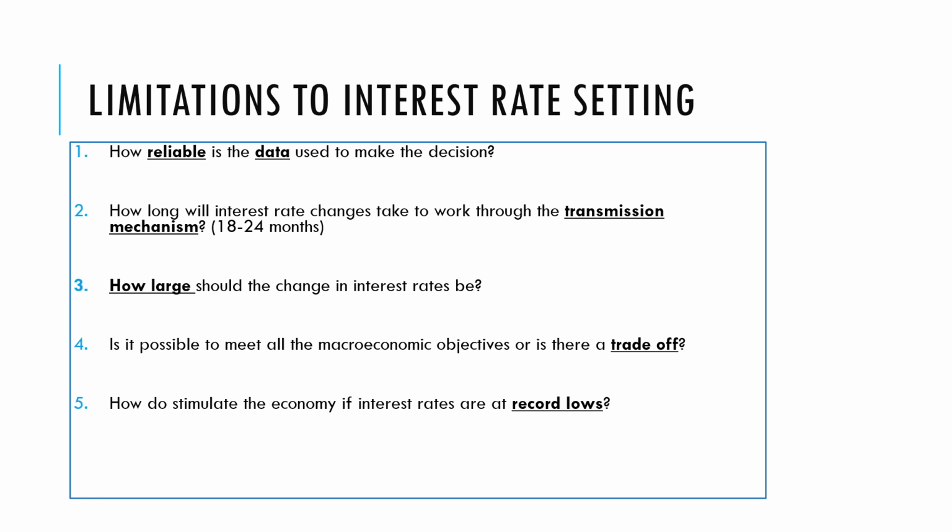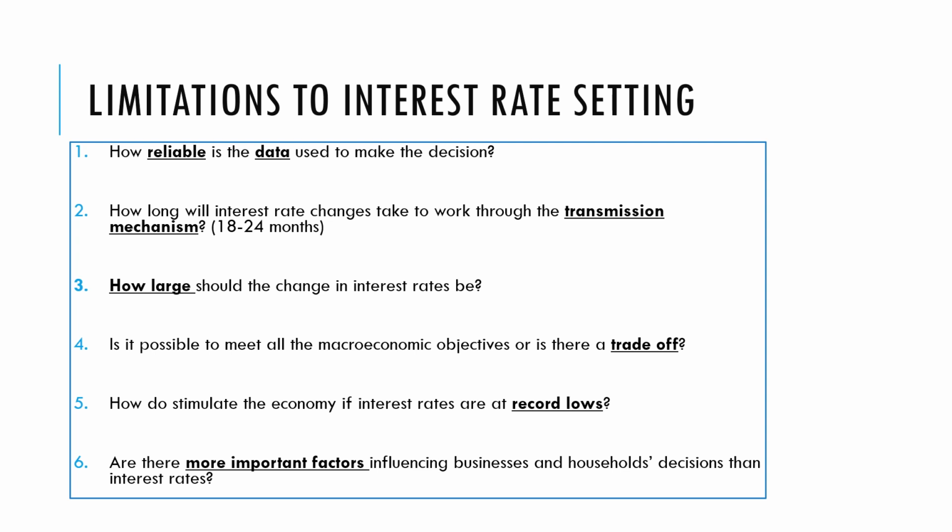A final problem the MPC find themselves with at the moment is how do we stimulate the economy? How do we encourage more aggregate demand if interest rates are already at record lows like 0.25%? Can we cut them much further? And an interesting thing to consider is the existence of a negative interest rate. Would that be possible? Lastly, how much influence do interest rates have on businesses and households' decisions? Perhaps confidence in the economy is more important than purely just the level of interest.